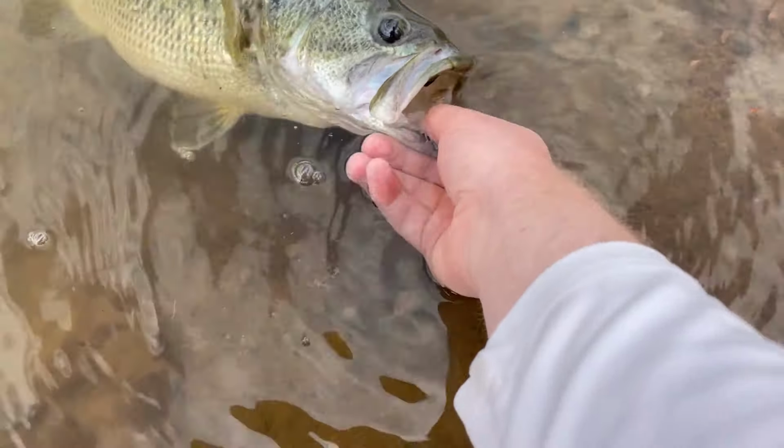Another one on the shaky head. They are definitely bedding. Got them in the same place. This one's a little smaller. Probably the female, or the male. Yeah, we got another bass, another largemouth. I think it's a little smaller. Yes, it's definitely a little smaller. Pretty fish though, right? Yeah. Awesome. Isn't that cool, guys?